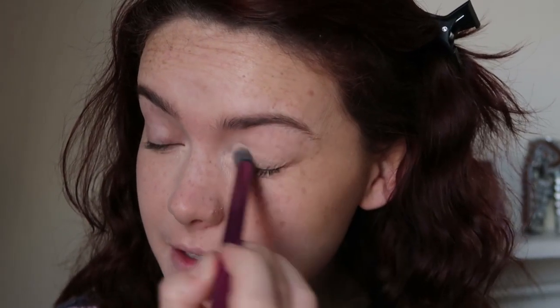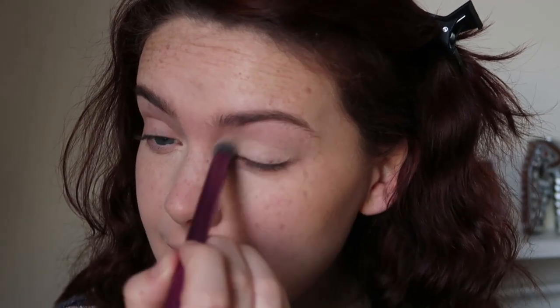Moving on to eyes — I'm going to quickly prep and prime with my Lily Lolo Eye Primer. I've got a mix of palettes to use because I was going to use my Solstice palette by Aether Beauty, but the browns are too warm-toned. Other palettes didn't have quite the right browns either, so I'll be dipping back and forth. I wish I still had the Nip and Fab Sculpting Eyeshadow Palette — that had a real range of neutrals. I'm going to start with the Urban Decay palette and the shade Savia.